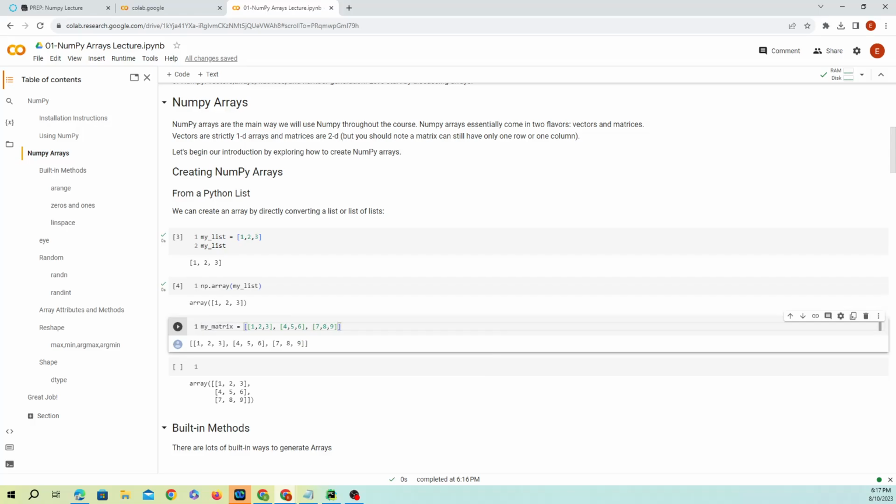As you can see here, we have a list of lists. The outer list has 3 elements, and those 3 elements are lists. So each element is a list.